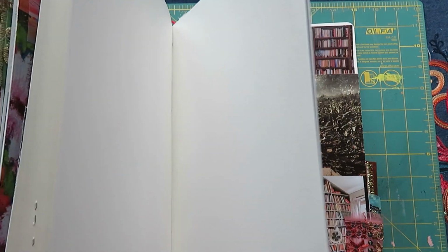Two, three pages left, plus the back. Yay! So there'll be a flip through of this glue book soon.